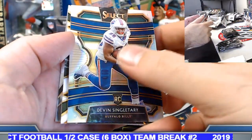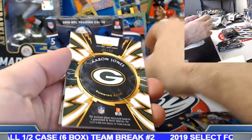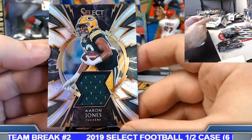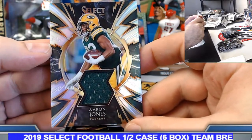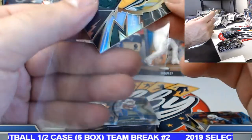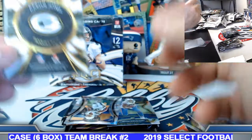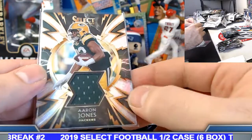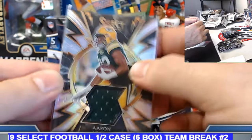Devin Singletary silver. Aaron Jones jersey relic action — Green Bay Packers. John W, let's see if we can pick it up and get you an auto on the board as well. 41 out of 99 — nice on the jersey relic. Arceaga-Whiteside silver. CJ Mosley light blue prism to 99. And Brian Burns field level base rookie. Jimmy G field level silver. Nice Bosa red prism rookie — 64 out of 149.